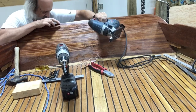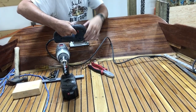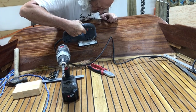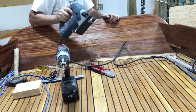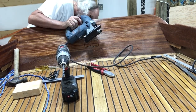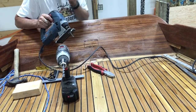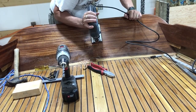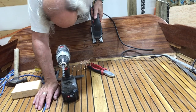Maybe I can come at it right-handed. That might be a plus. Let's try that. Okay, all right, so far so good. I gotta get back up there and stay on that line. Let's try going down for a minute. Oh my gosh. This is nerve-wracking. All right, here goes nothing.